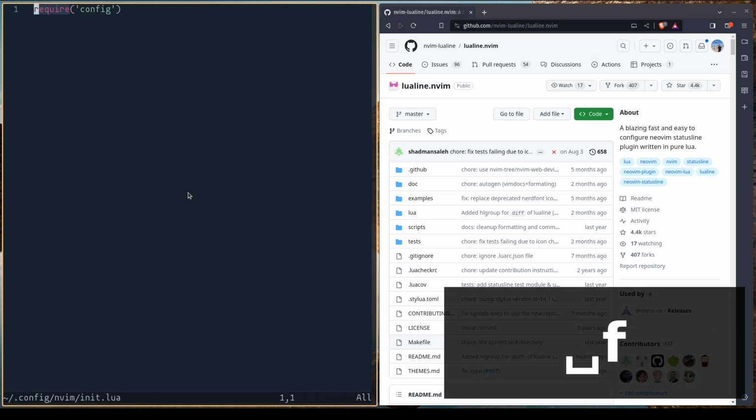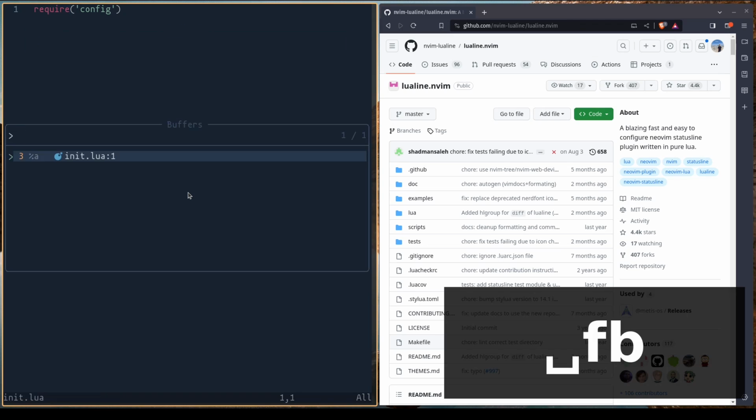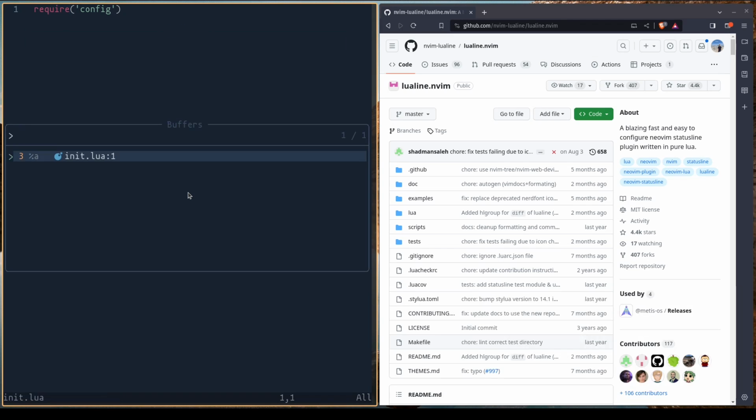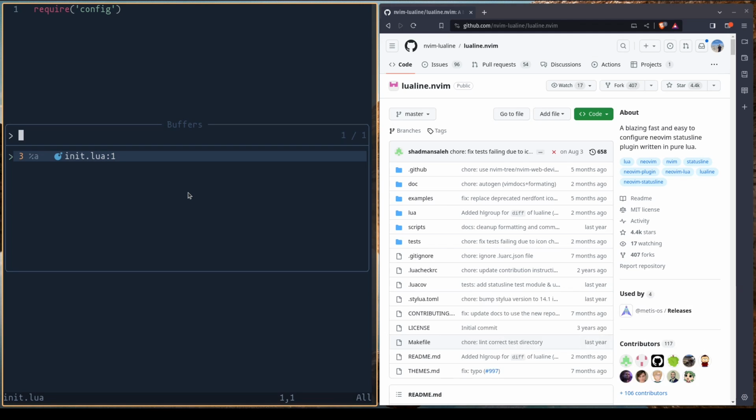We can see our available buffers if we use our fuzzy finder that we had before. For example, we can use leader FB, which was a key mapping that we set up, and in here we can see the list of available buffers, and if we had more than one, we could move around and select another one, which would then take us to that specific buffer. The problem is that if we haven't got any kind of visual representation of these buffers, we always have to list out the buffers, and it can be hard to reason about the amount of buffers that we have available to switch between.